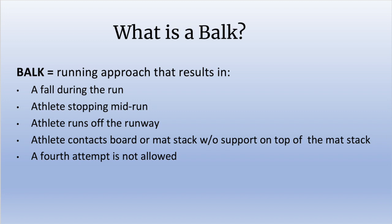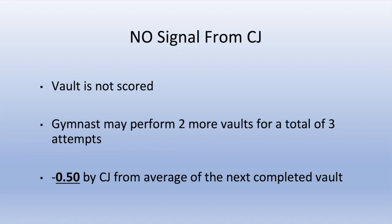What is a balk? A fall during the run, athlete stopping mid-run, athlete stops on the runway, athlete contacts the board or mat without support of the mat stack. A 4th attempt is not allowed. What happens if there is no signal from the head judge? The vault is not scored.